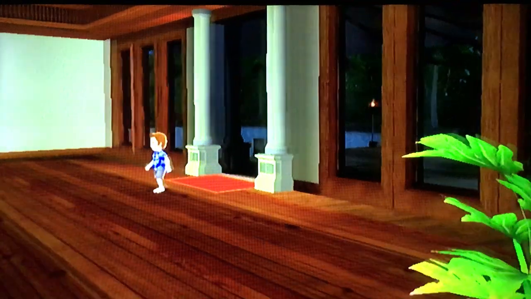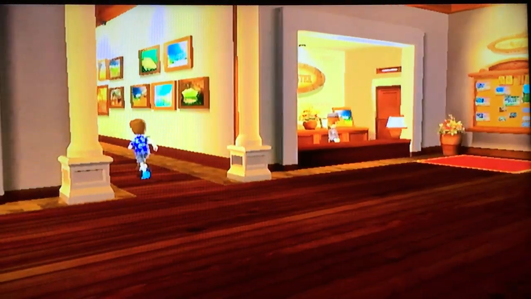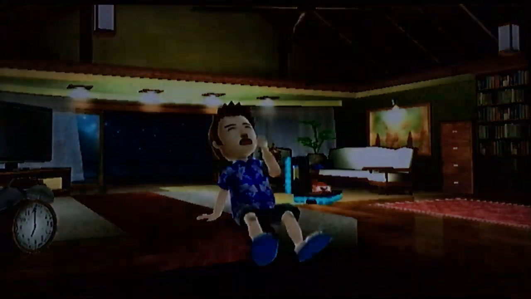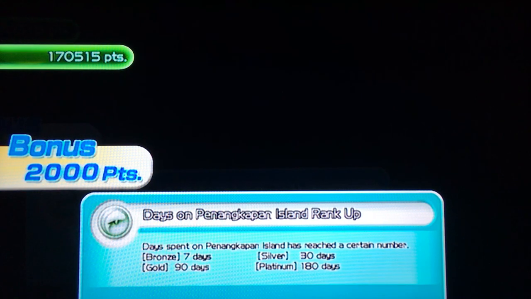Oh, it wants us to go to bed. Like right when I got there, it said, go back to the hotel. So we'll have to catch some rest real quick. But that's good anyway, because I want it to be daytime. It's just easier to see. Days on Panangapan Island rank up. That's not easy to pronounce. I probably got that totally wrong.